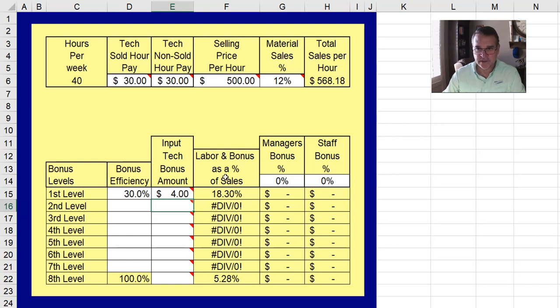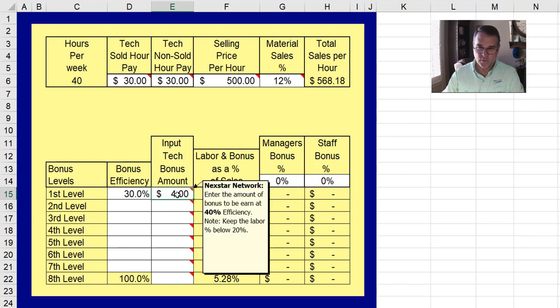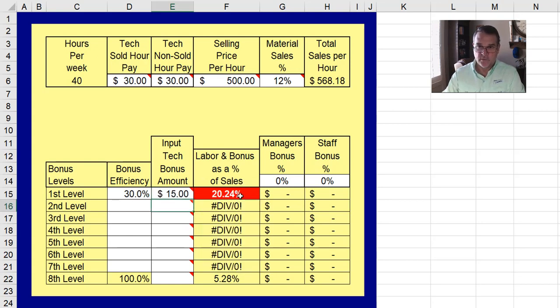Okay. So this is labor as a percentage of sale pre-burdened. So I never want this to go above 20, and that's why that turned to 20. And if I gave $10 here, it's going to turn to over 20. Well, taxes are 20. Burden is 20%. So I don't want labor to be more than 24% of my plumbing department. So 20% is the maximum you can ever have here.